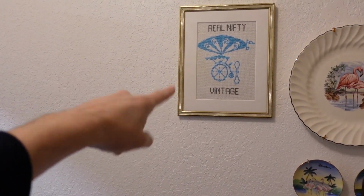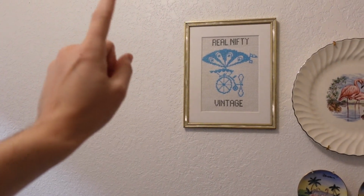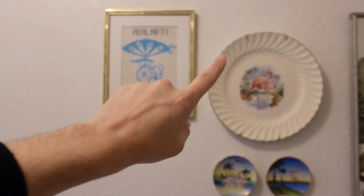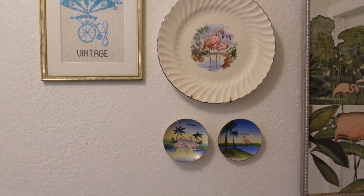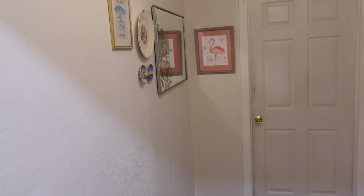And then here's some other little nifty things. A cross stitch that Barb made for me, I think a couple Christmases ago. That was a present. Picked that up at Antique Mall, and then some other little flamingo plates. So we've got this whole wall to play with here in this room. I'll back up. And that is the haul.